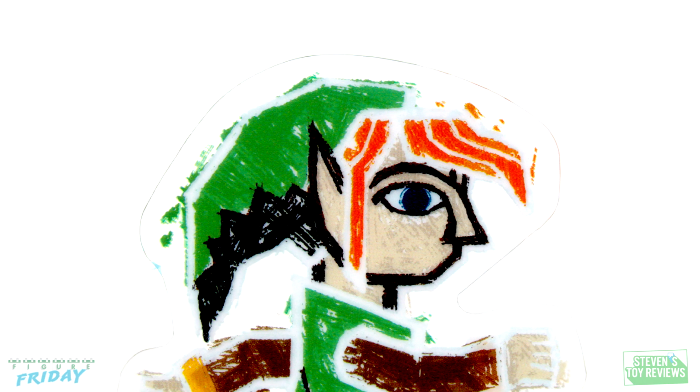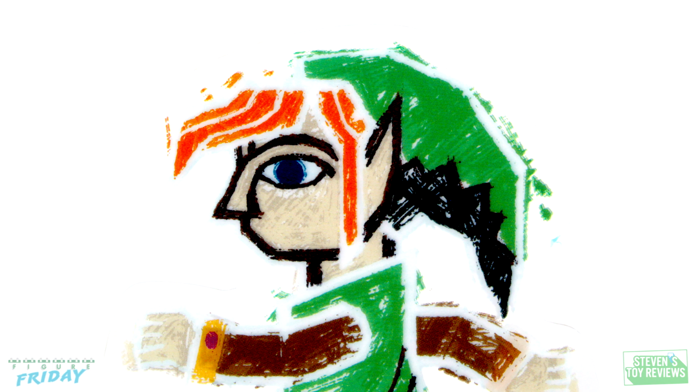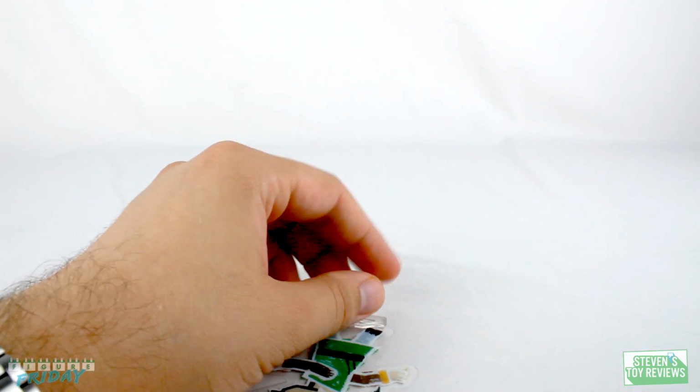Link also does come with a 2D version of himself, and this is also cool and disappointing. It's cool because not only did they take into consideration that people may want to display this from the other side, so they did take into consideration that they would have to not just mirror the image. Link actually has a different arm out front on the other side of the piece of plastic, but the support stand that he comes with is kind of, well, garbage. It does not actually work as a support stand. Link will just simply fall over.